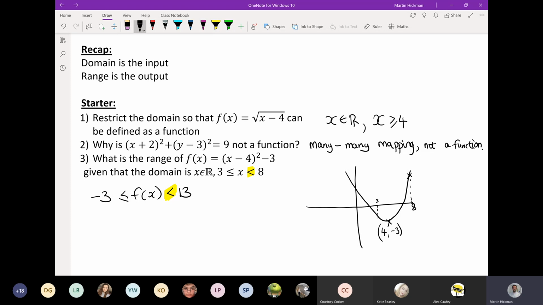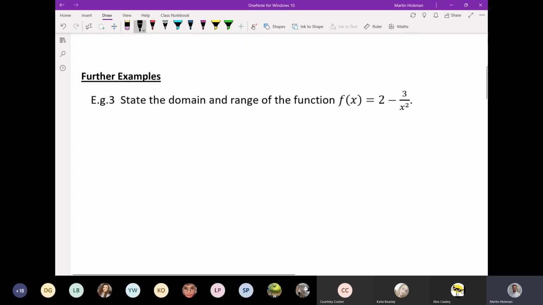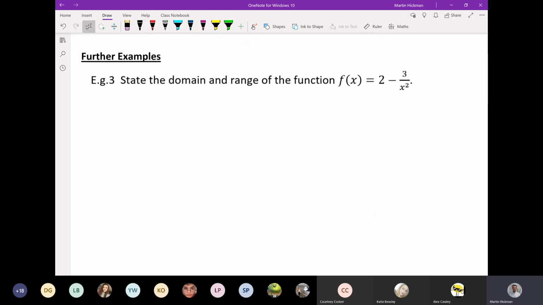If you've got any questions, let me know. If not, we're going to carry on with our examples today. So there's not really much new stuff in terms of theory, but these are some quite harder examples than what we did yesterday.